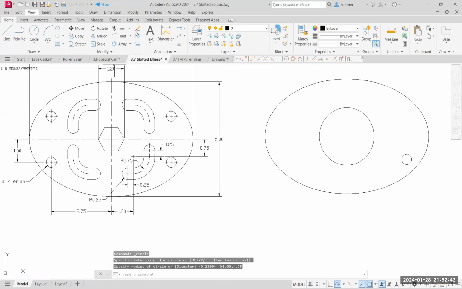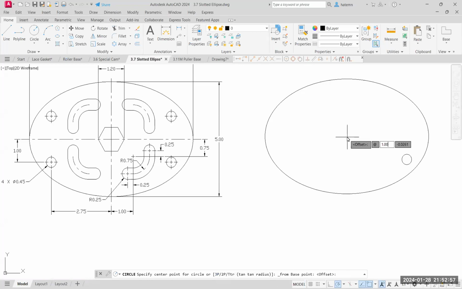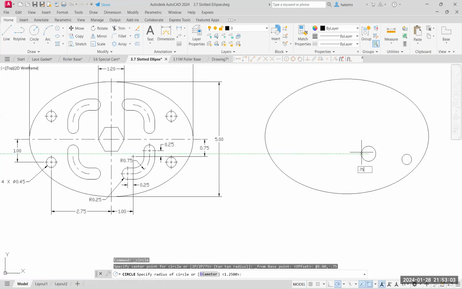Whoops, I hit enter when I should not have. Again, sometimes that happens to the instructors too, so let's get that out of there. So do my circle, my snap from, do my @ symbol, 1.00, comma, negative 0.75. There's my center, and it looks like the radius is also 0.75.